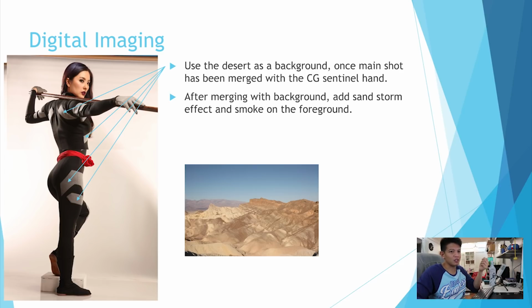Good luck to us, we shot this in fall, so October. It wasn't that hot. But trust me, it was still hot at high noon. So, we did the prenup shoot, and each time in between takes, I would take the chance to shoot landscapes, because you'll never know when you get to use desert shots, or dune shots, or whatever. Up until now, my Death Valley shots, as you could see, are 7 years old, but very, very, very useful in a lot of background shots.